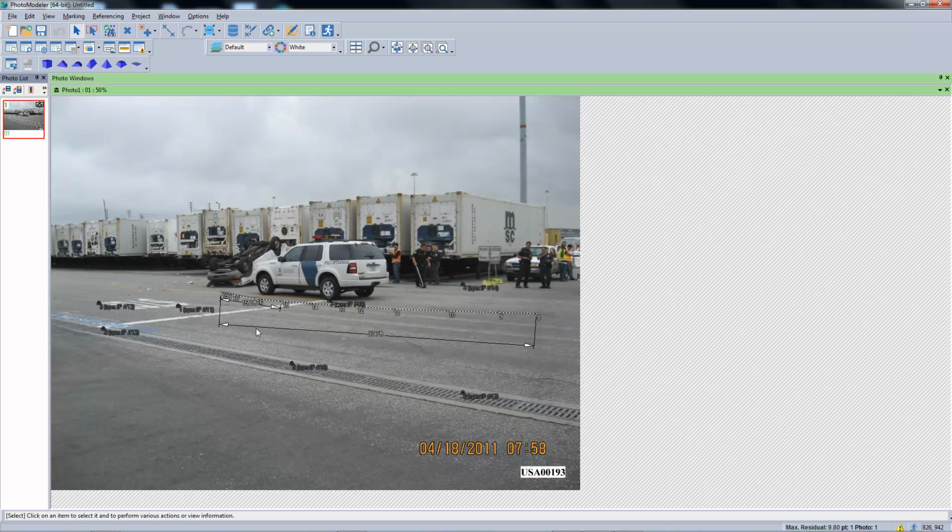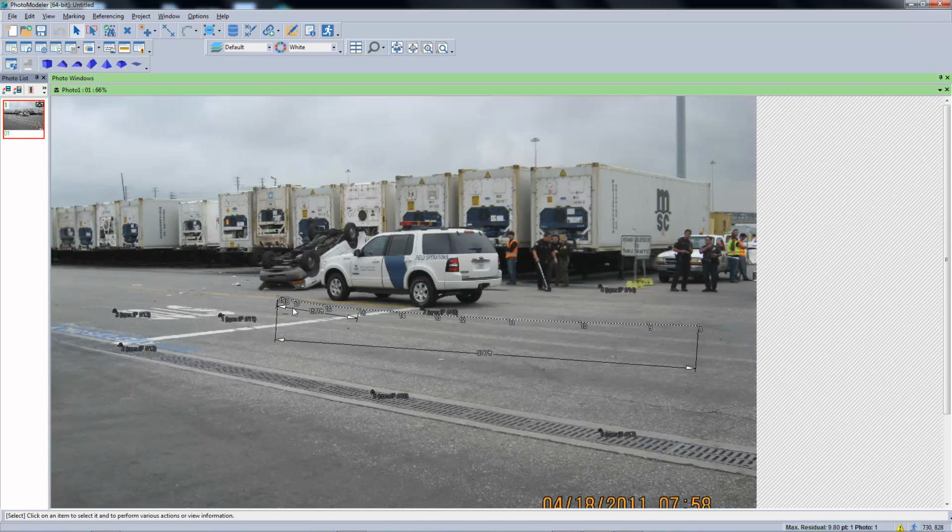In a situation like this, I will then export this as a DXF. And like I said, the coordinate system is already consistent with your total station data, which hopefully is already consistent with your scan data. At this point, when you export this PhotoModeler data and bring it into a CAD program like Rhino or something, it will just seamlessly merge with the rest of your data, and you'll have the location and dimensions of that yaw mark.